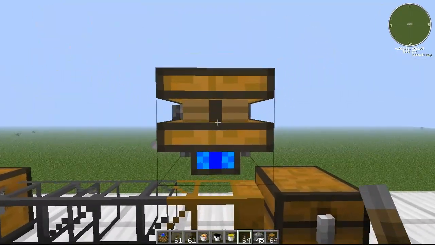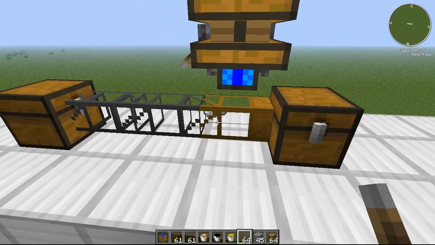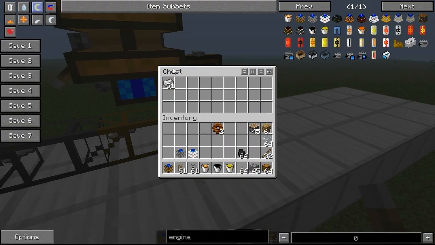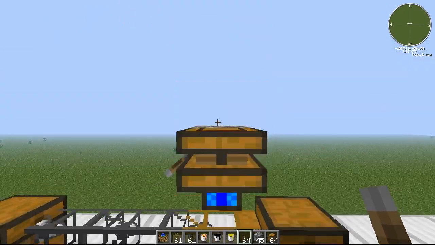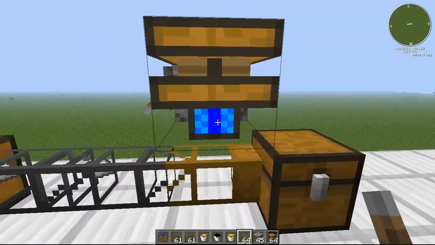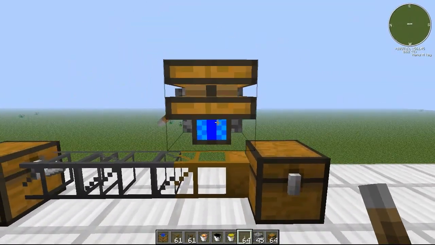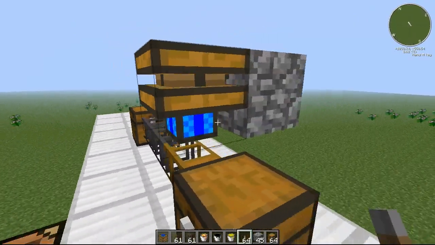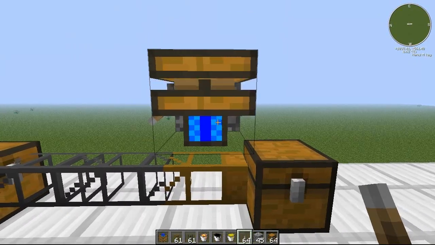So now that we give this engine a redstone current or signal, it will start to draw out the items from the chest one by one, as you can see. And it will speed up. The color indicates the warmth of the engine. So there's blue, green, orange, and red. And that indicates how efficient the engine is, or whether it is going to overheat.